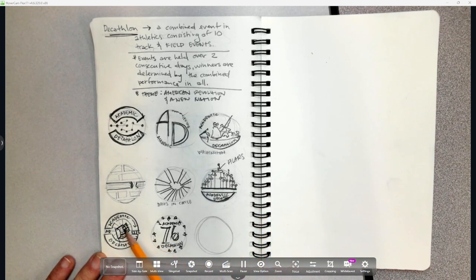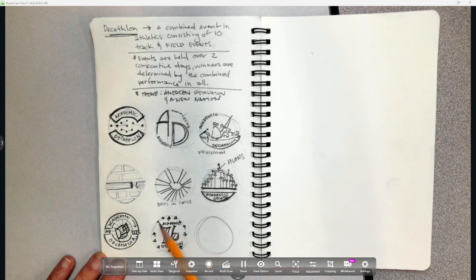I then kind of returned back to this American history theme, and I went for the revolutionary flag, which had the 13 colonies in the field of stars up here, and then our stripes, academic decathlon, and then AD 1776, which was like when the American Revolution took place.